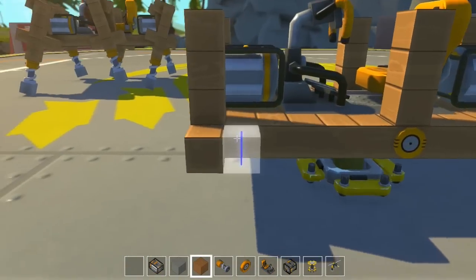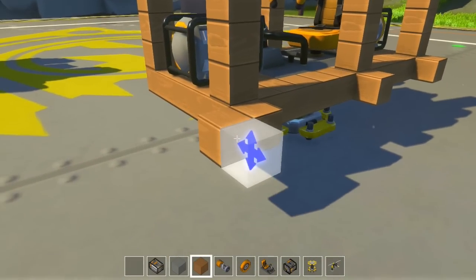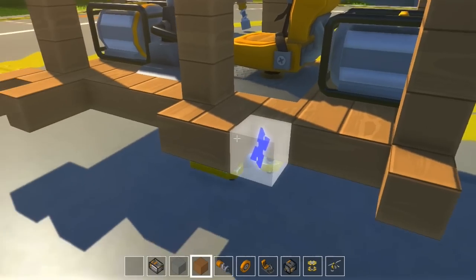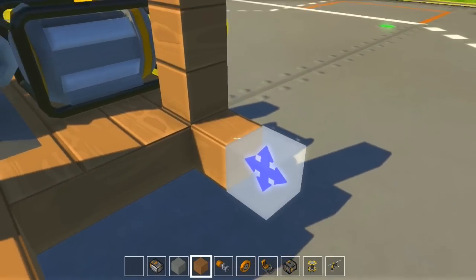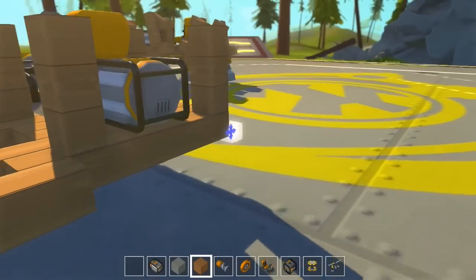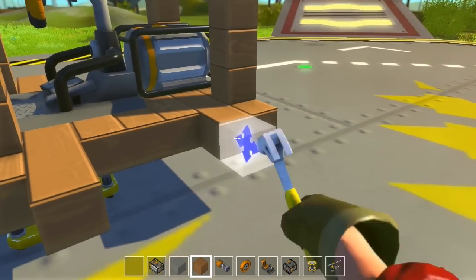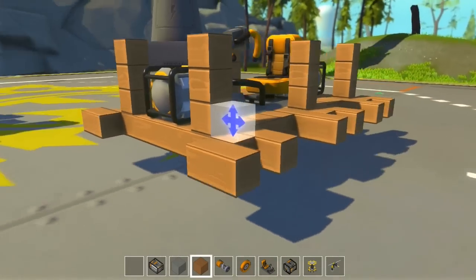To do that, place a block on the bearing on all three, then place a block off the side and a block like this — do the same on the other side. In this game you want to make sure you're placing the block on this block here instead of attached to the main frame, because the surface you place it on determines which piece of the model it's attached to. You want to make sure you're attaching it to the central cube that's attached to the bearing — otherwise it won't work. Very important. Let's do the other side and replace those to make sure we've got all our little rockers.